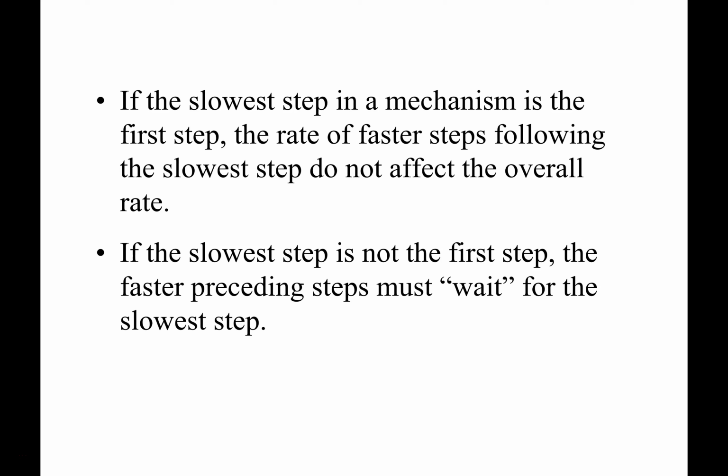How do we know that? How do you know it's slow? How are we timing the different elementary steps? That's going to have to be given to you. In this sort of problem, we're not going to be given rate information, but we'll be given relative information. One will be slow, and if you're like me, you think, well, what if two are slow? But in these sort of problems, one is slow and the others are fast. There's no real rate information given, it's just relatively speaking.